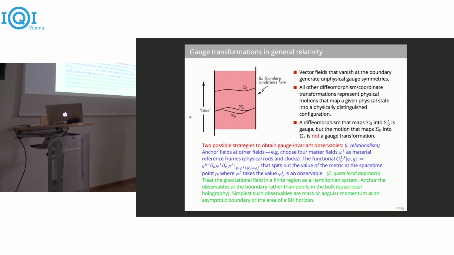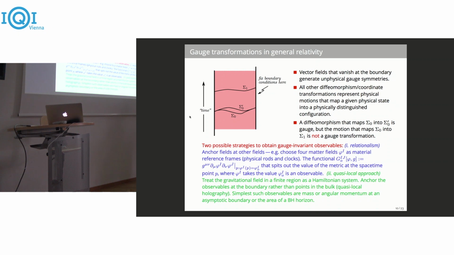And again, as I tried to explain in the last slide, there's a physical reason why it should be like that, because these large gauge transformations correspond to observables like angular momentum, mass, energy, center of mass, and momentum, that are observable and are not to be regarded as gauge transformations.